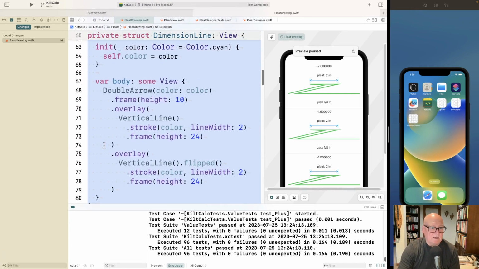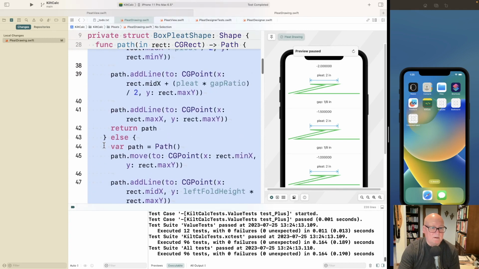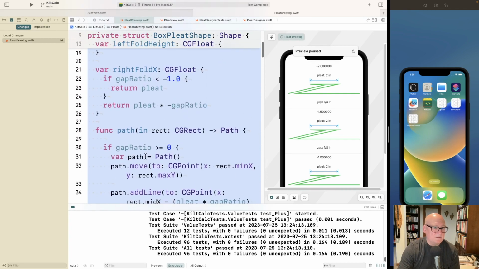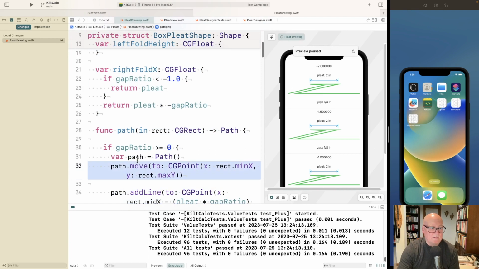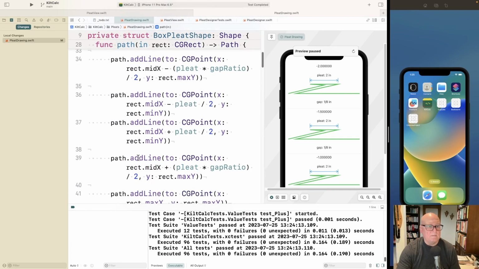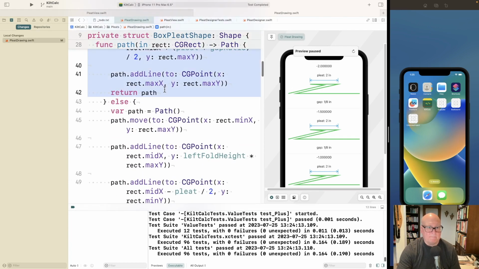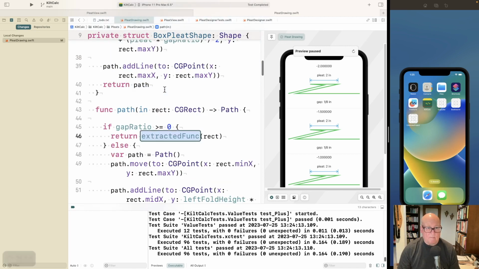All right, now this can be... make box pleat path. Well, let's just call it box pleat path for rectangle.